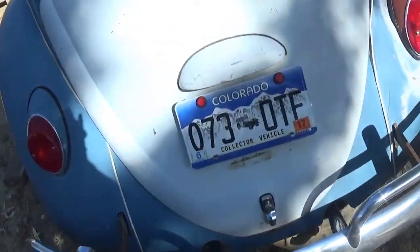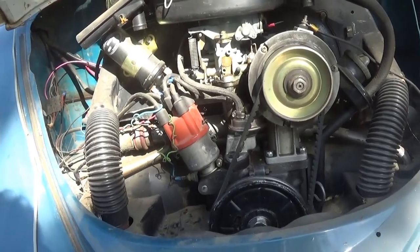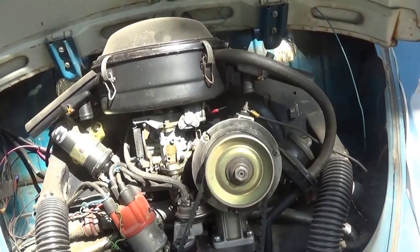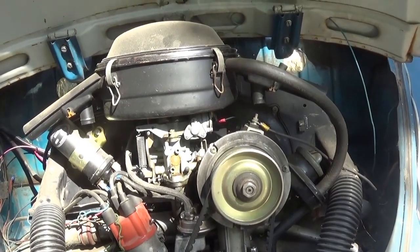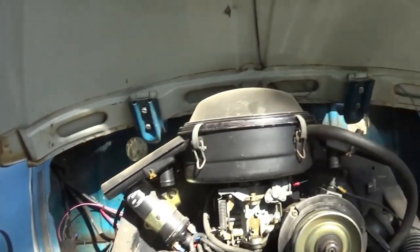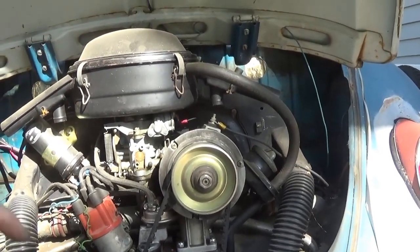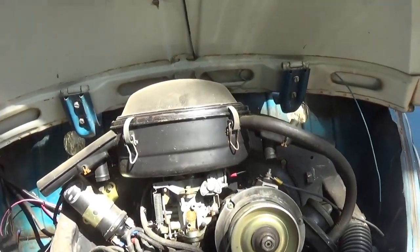If you look at a stock sedan like Valerie here with the 1776, this had some vapor locking issues at one time or another. There are several things you can do with a stock engine compartment. Somebody's going to say right off the bat: put on a standoff deck lid — they look cool, it's a little aluminum plate that extends your hinges — but there was a problem where I couldn't run the standoff deck lid with the springs and I got tired of carrying a stick around to prop up the hood.